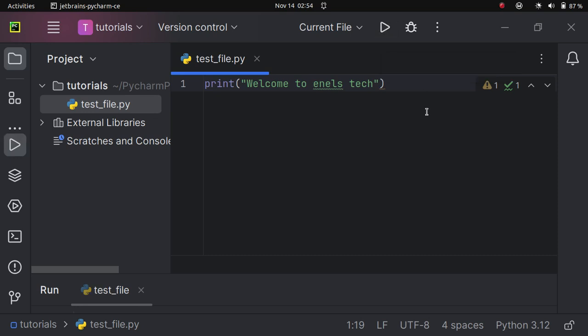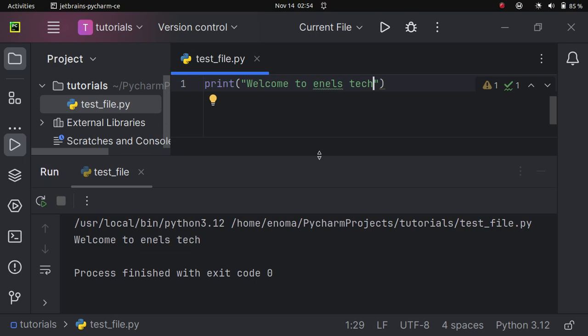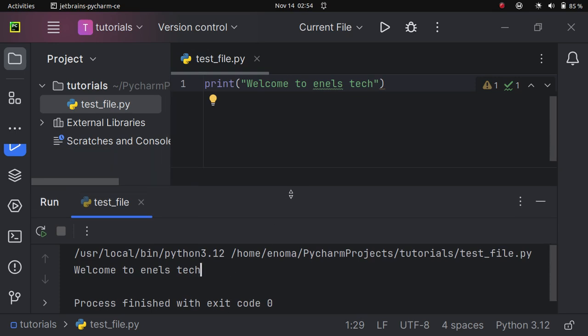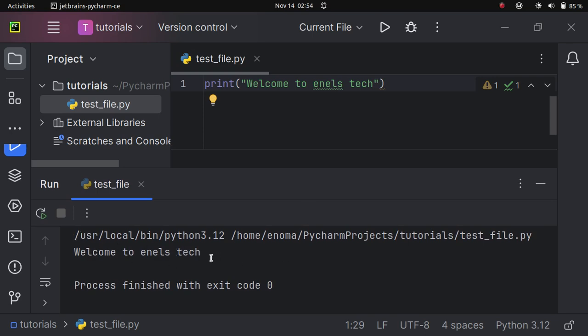So I'm going to hit my run button now, and let's see what goes. I've already hit it, and let me see. The output is supposed to come out somewhere around here. Okay, it's there already. Look at it. Welcome to NLS Tech. So that's it. You have to adjust this place, because this is where your output will be displayed.